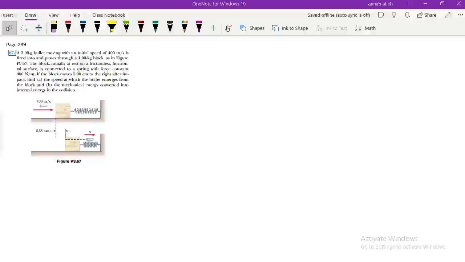Okay, after the impact. So I will try to apply the conservation of linear momentum first, then I will apply conservation of mechanical energy, because in this problem we have a frictionless surface, so there is no friction, no non-conservative forces. I can apply the conservation of mechanical energy for the block alone. Okay, pay attention that this is a partially inelastic collision because the bullet collides with the block and then it leaves the block, so it passes through the block. This means it causes deformation to the block, so for sure this will be a partially inelastic collision.